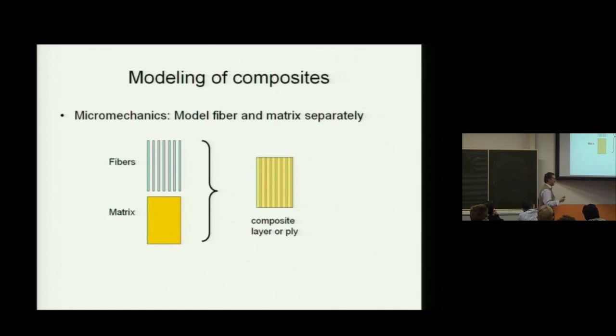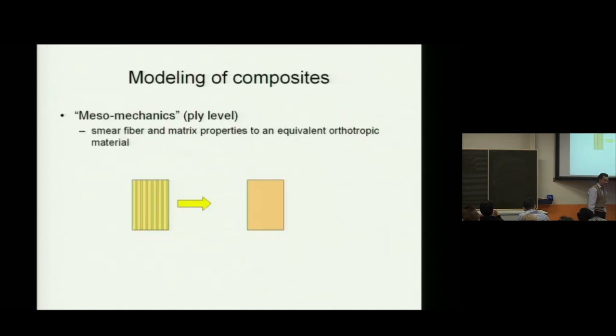Turns out it's reasonably successful when it comes to stiffness. It's miserably failing when it comes to strength. There are certain things about the mechanisms of failure that are not easily understood on the basis of what causes a fiber to fail and what causes a matrix to fail individually. When you put them together, that interface and how they interact becomes difficult to understand. So you can say, okay, I have my micromechanics, which I can use when I'm comfortable with it, but I recognize that it might be limited.